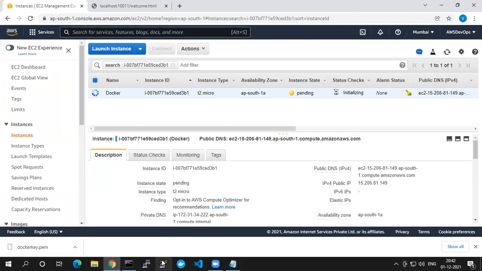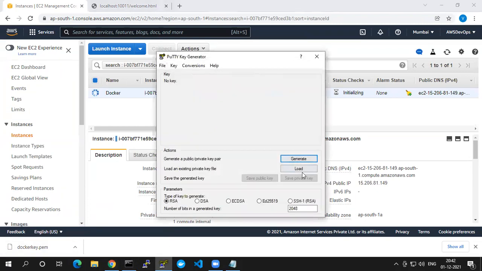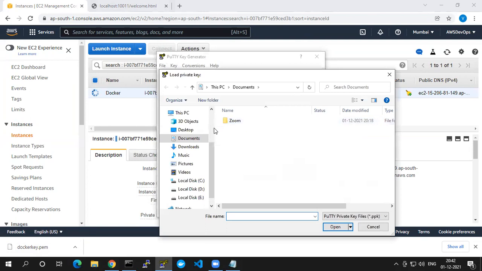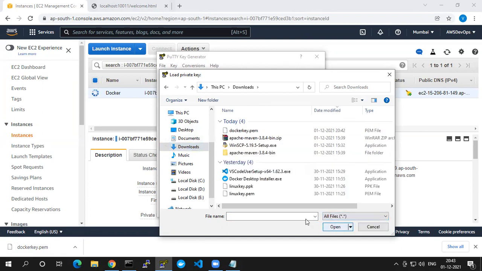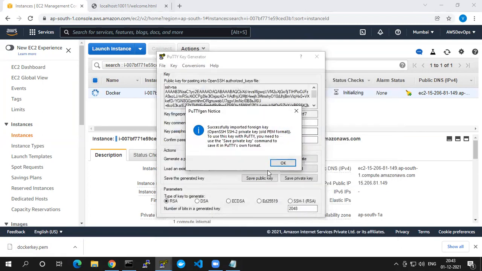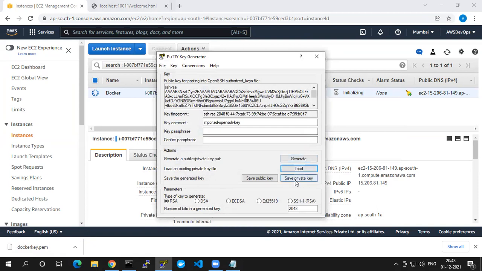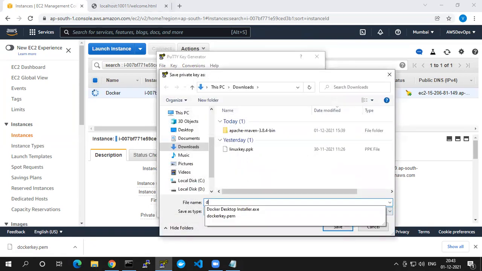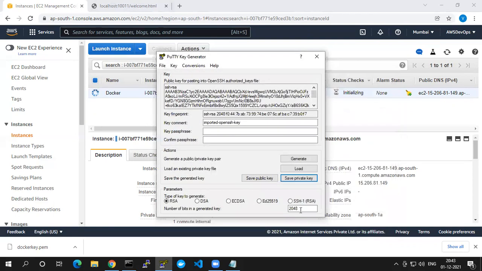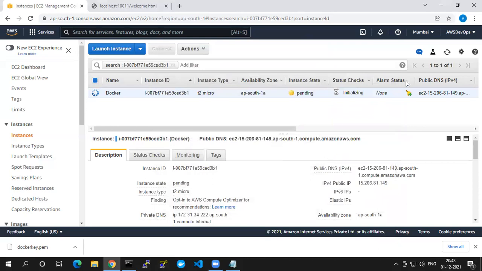Meanwhile, I'll convert this PEM into PPK. Okay, conversion is done.